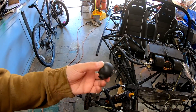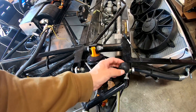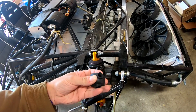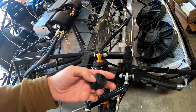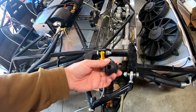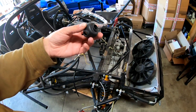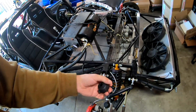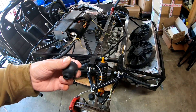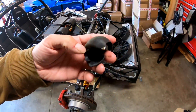I'll show you what they look like — this is a new boot, and we've removed it here from the suspension. It would sit on something like this. The real issue was on the sides and at the end, you would have to get that around the spacers and then the actual heim itself to fit it over. We ended up tearing a bunch of these, and I just had a huge difficulty installing them on the heim and then trying to get these spacers in and seated correctly — it was just a real pain.